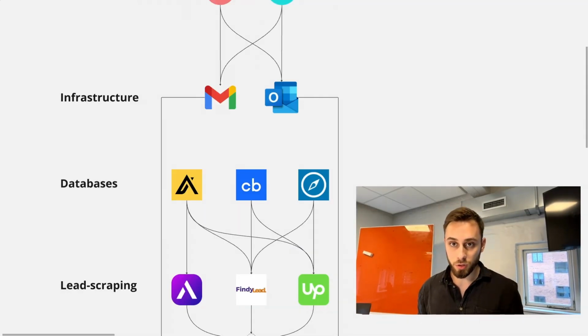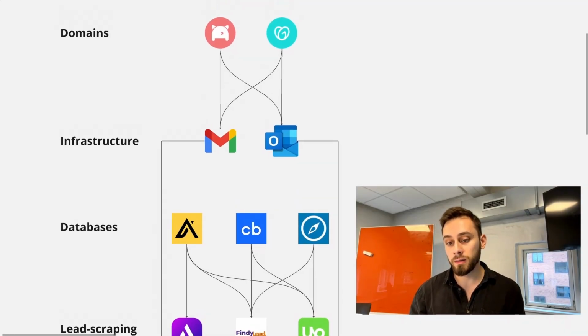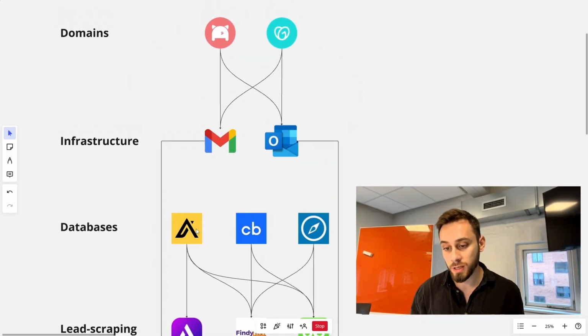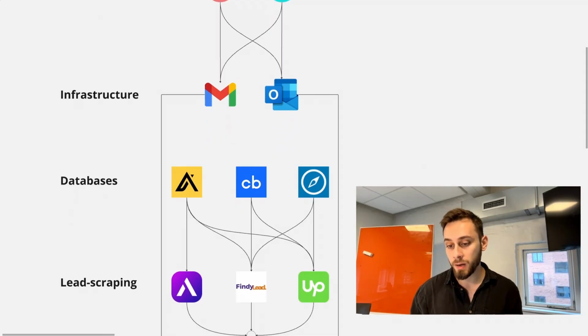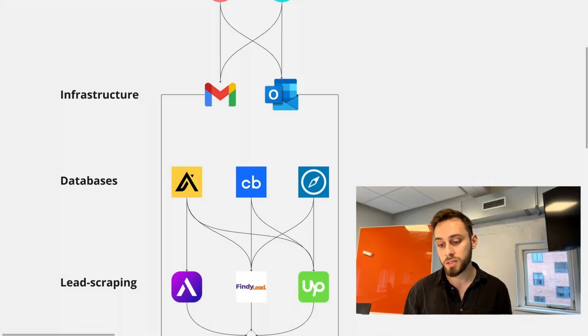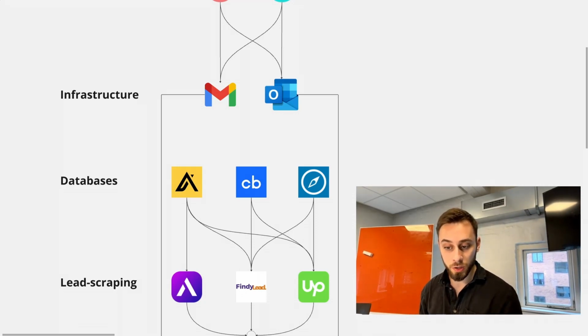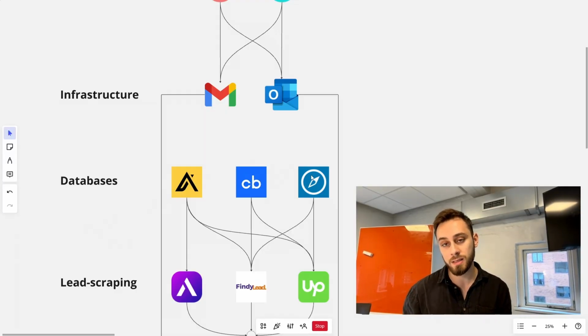Now, once that's set up, you continue to the next step, which is the databases. So you need to get the leads from somewhere. If you've already done the technical infrastructure setup, so that will be the domains, infrastructure, and sending platform, then what you need to do is go on the databases where your leads are. For every market, this could be different, but from what we've seen working with various industries, these three databases are a good starting point in general. So you have Apollo, Crunchbase, and Sales Navigator.